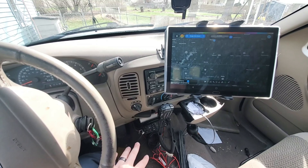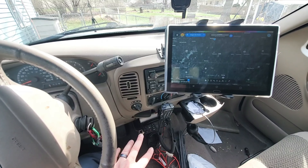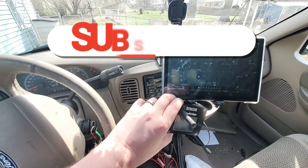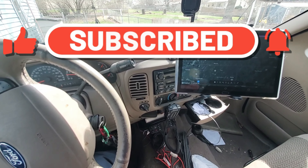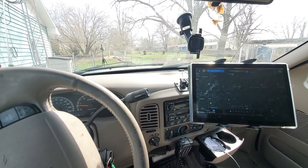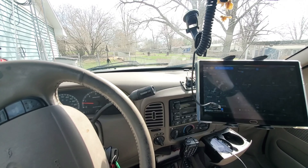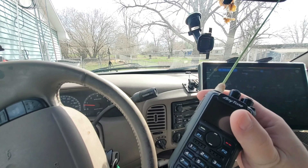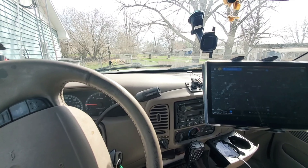You guys wanted to know what the storm spotting vehicle is all about. I'm going to get the gimbal out and get you on the headset. But before we start, you can see the antenna right here, fender mounted. This is a Comet Antennas CSB790A. It's roughly 60 inches tall for 2 meters and 70 centimeters, and this is what gives me the range on top of my Anytone 578 to talk to the other spotter teams and net controls in the area. With that, let's get inside the cab.